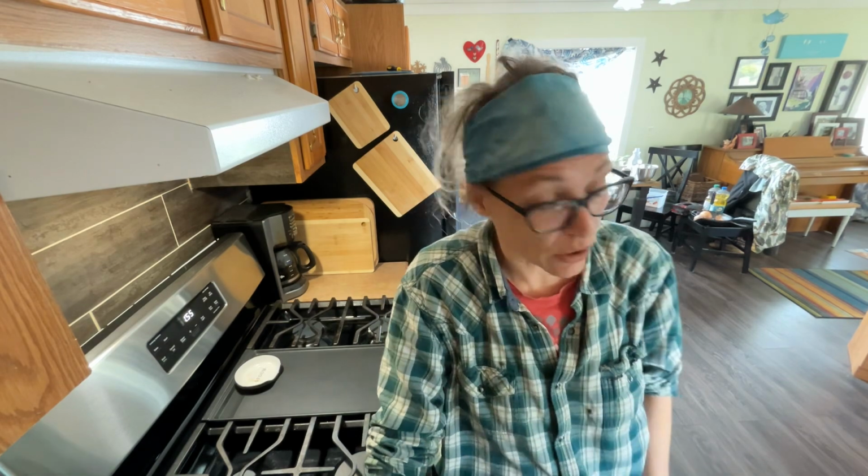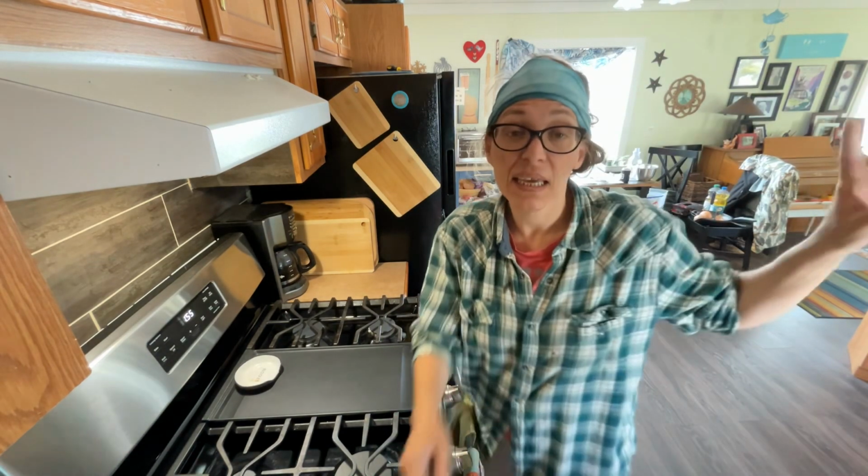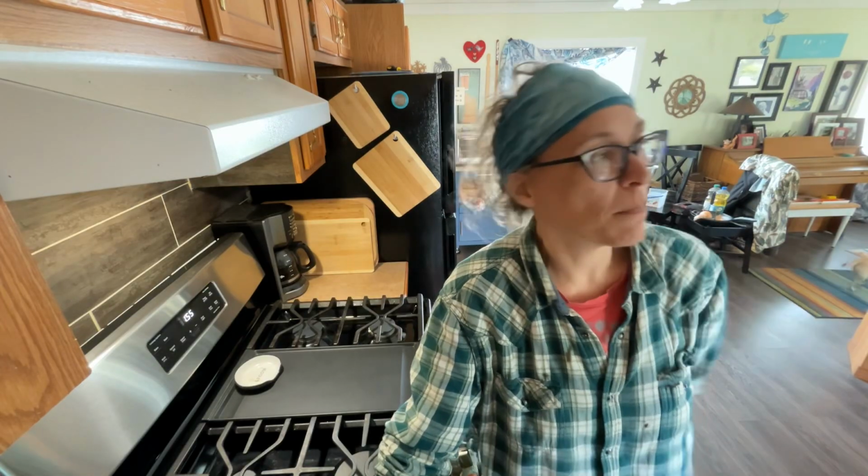We're gonna make frosting, but it turns out we are out of powdered sugar, or very nearly out, and you need that for this frosting. Anyway, he ran to the store because he's a really good egg.